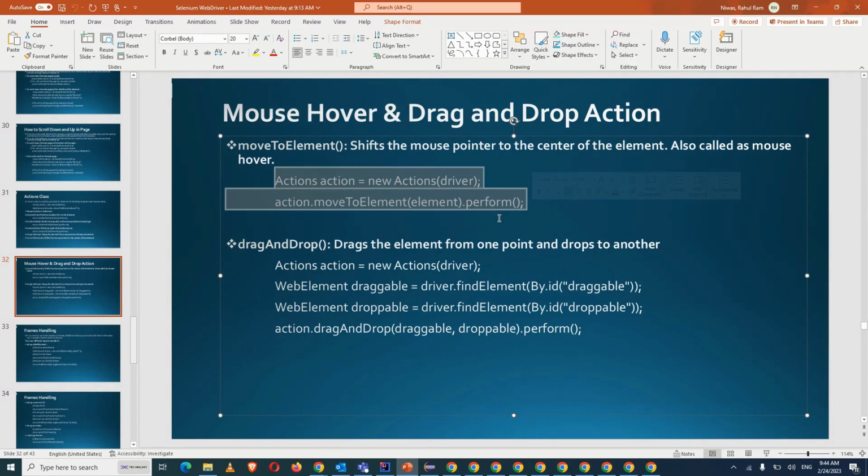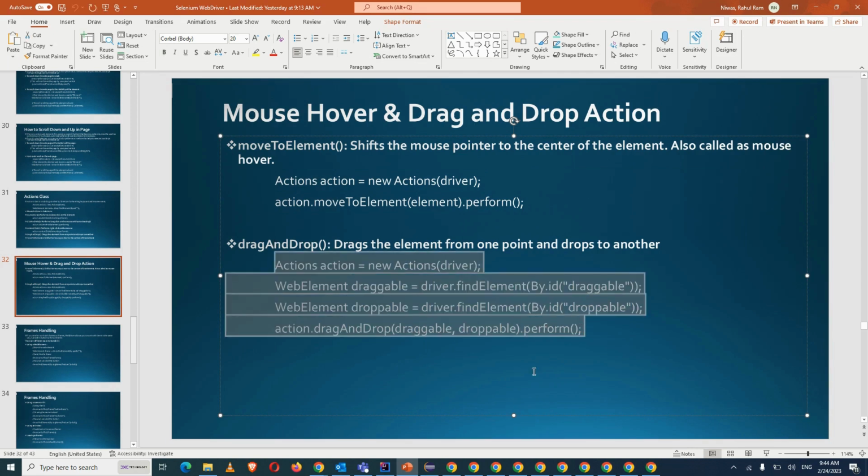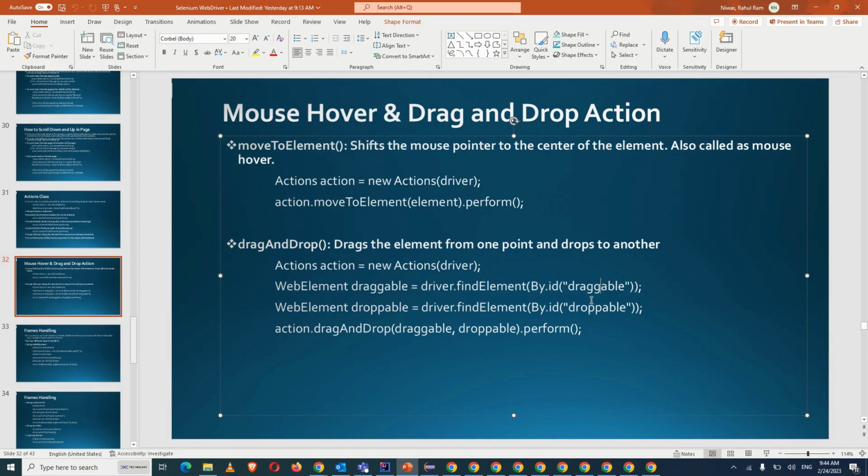If you want to click after that on some sub options, you can do the click like I have done on the link. So this is a drag and drop. If you want to drop any element from one point to another point, you can use the drag and drop method. And this is the syntax for this. One is draggable, one is droppable, and you have to write the code. There is no other change in that.